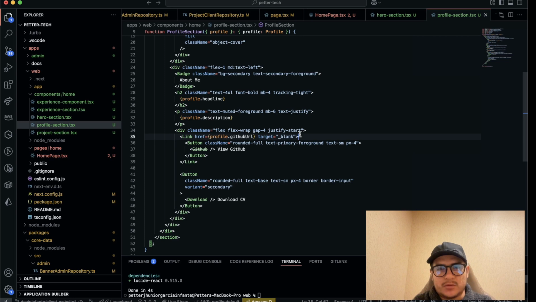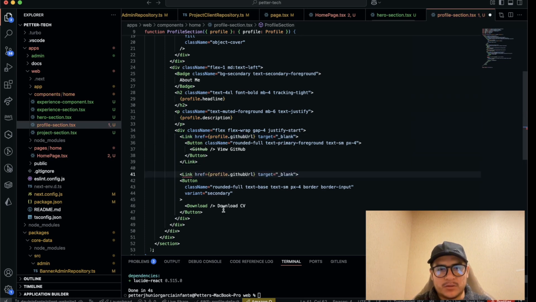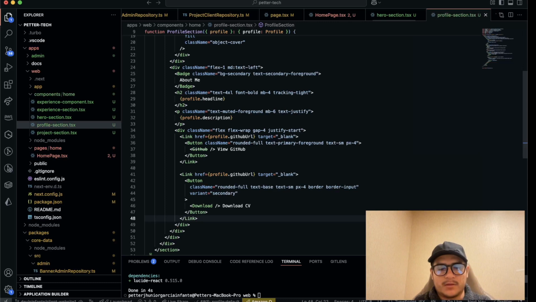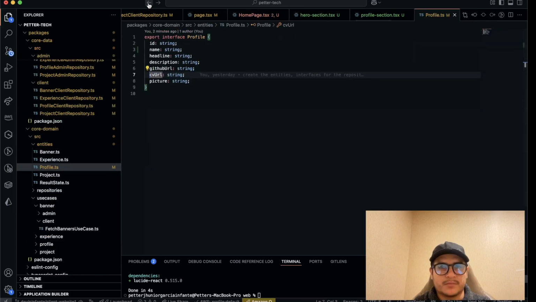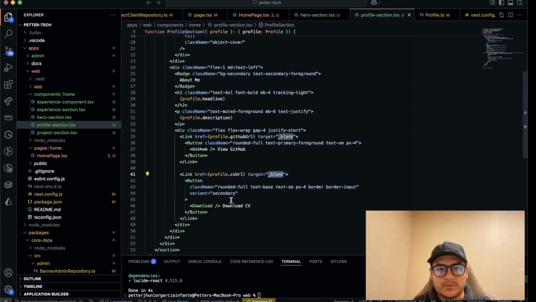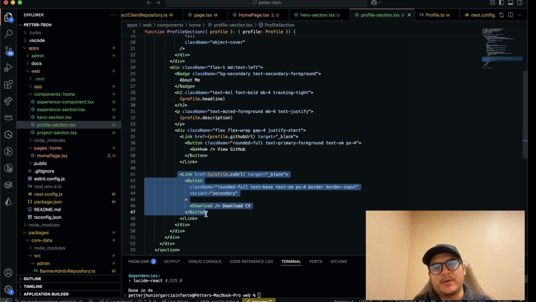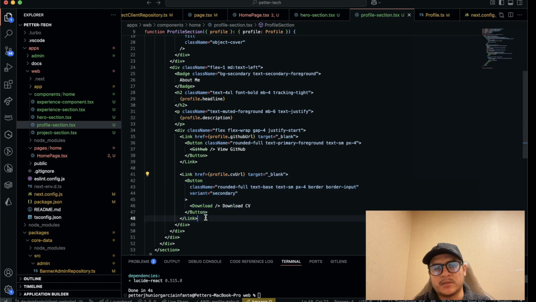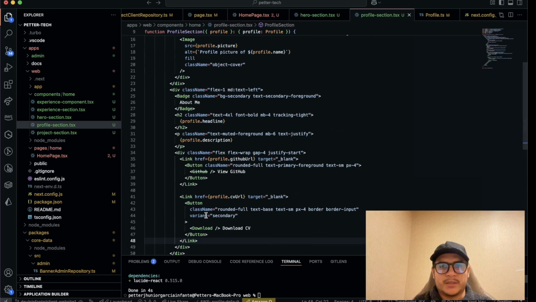Okay, let's do the same here, but this case is not for GitHub, this is for the CV. This might be changed later, but let's analyze if this is going to download the CV directly from here, or we only open it in a new tab, but let's keep it that way.